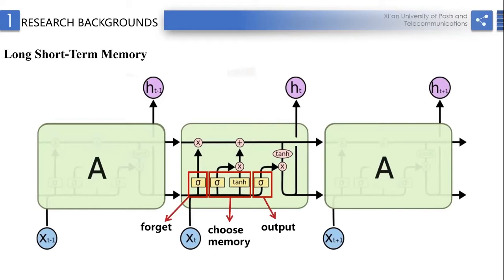There are three main stages in LSTM. The first is the forget stage, meaning to selectively forget the input from the previous node. In brief, forget the unimportant and remember the important. Next is the choose memory stage. The input of this stage is selectively memorized, meaning to select and memorize the input. The last is the output stage, which will determine what will be regarded as the output of the current state.